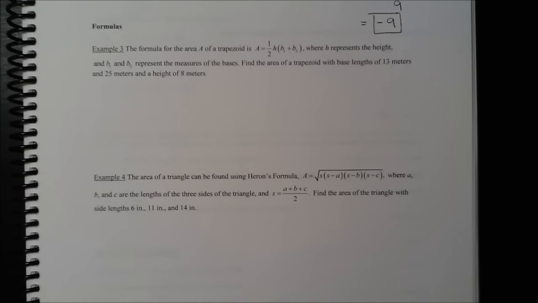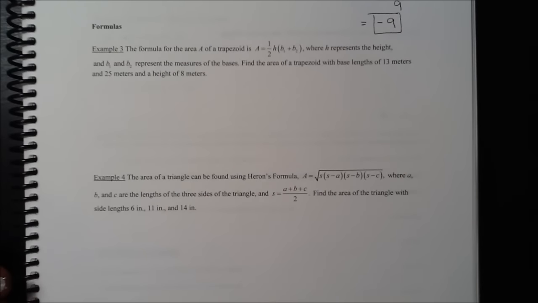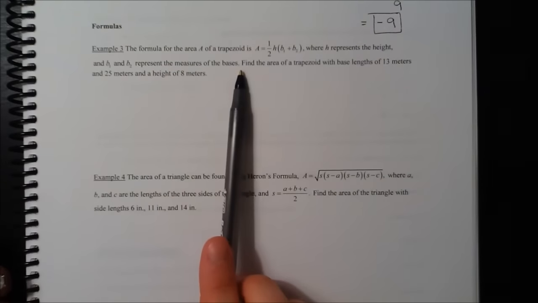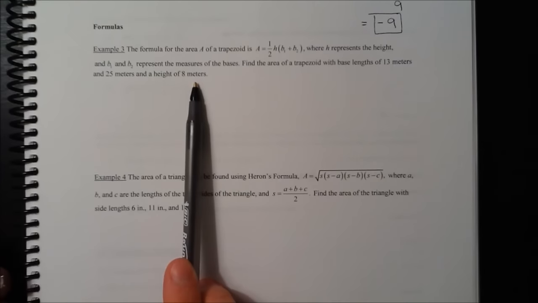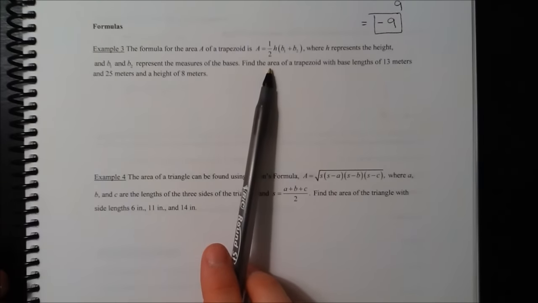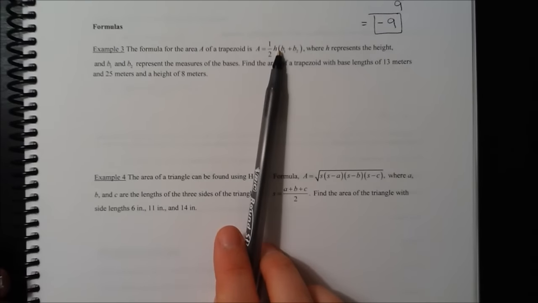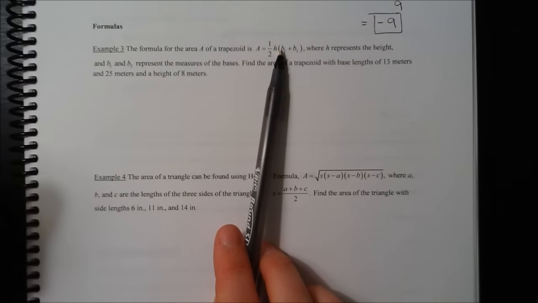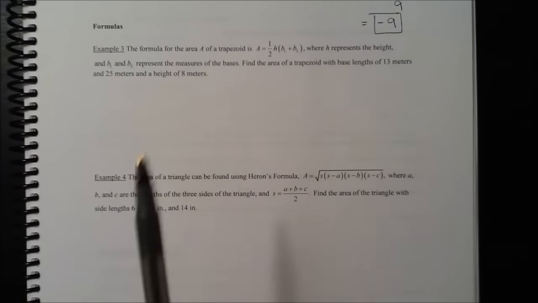So the area of a trapezoid is given right here: 1/2 times the height, and then times the sum of the bases. H is the height, and there are 2 bases here. We've got this last sentence here that gives us some of the information that we want to use. All we're going to do to find the area is plug these values into the given formula. So very similar to what the first half of this section was. Just like I said, these are now commonly known formulas that you'd use in areas like geometry.